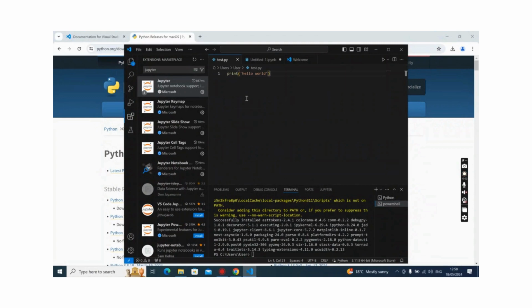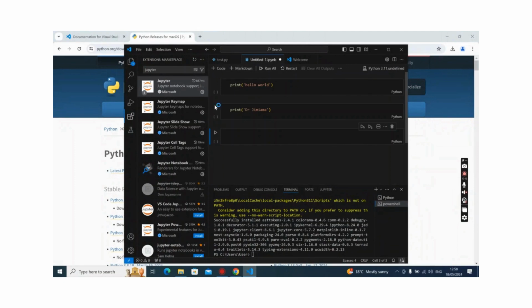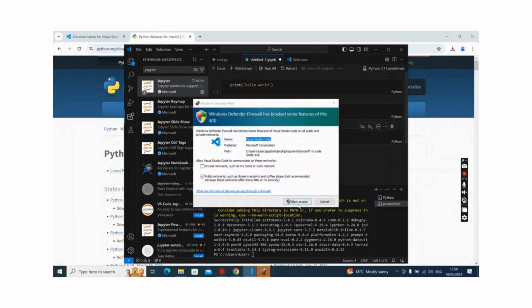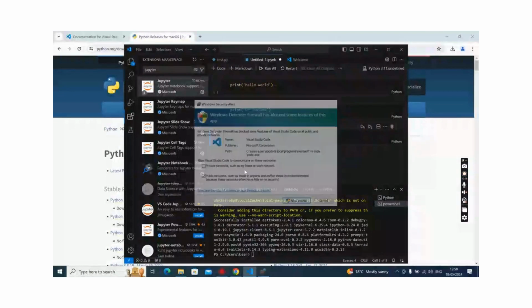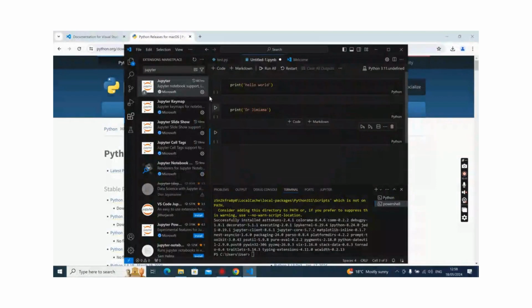With the script, you execute everything in that file. So you cannot select a specific section of the file to execute. You just execute everything in that file. While with a kernel, you see that you can actually, okay, let's allow access. I don't know what that means. Okay, some firewall or something.